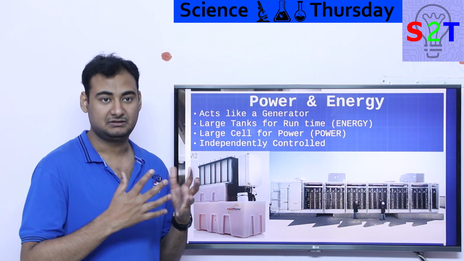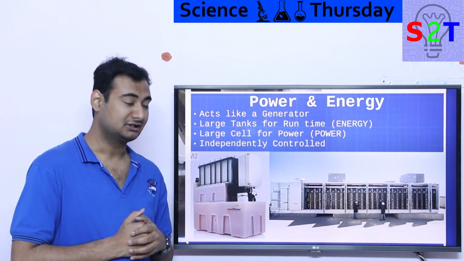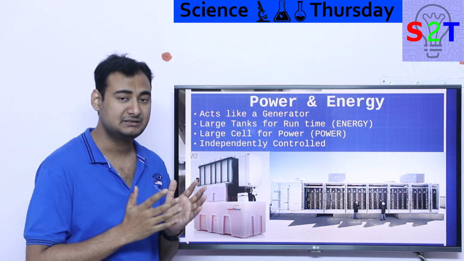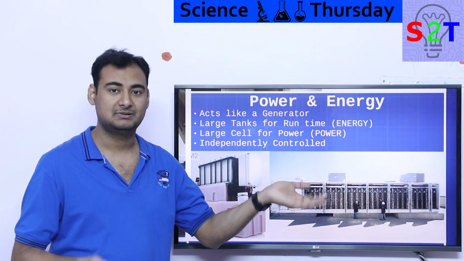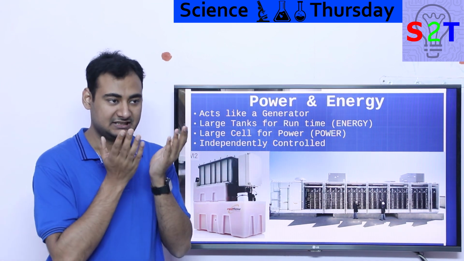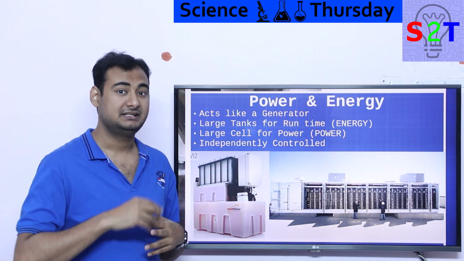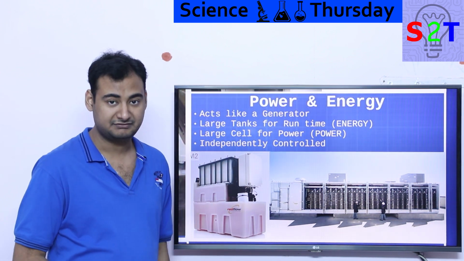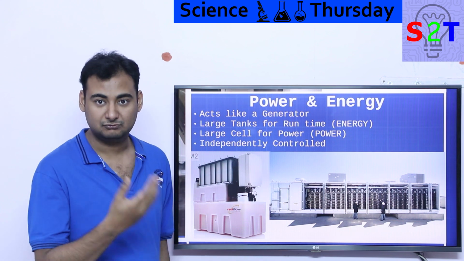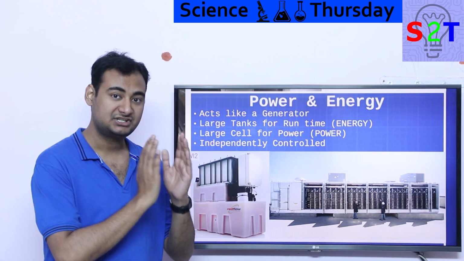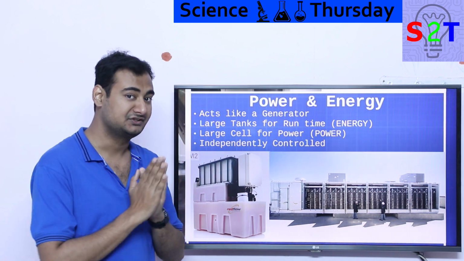Now let's say you built it. What about the power and energy aspect of it? Now power and energy sound the same, but they are different. So what does that mean? That simply means power is energy divided by time. Basically you take 1 kilowatt-hour. That does not mean something by itself. Say 1 kilowatt-hour of energy delivered in 2 hours gives you power of 500 watts. But when I say 1000 watts for an hour, that's 1 kilowatt. That's the power rating. Basically how much energy you are consuming per unit of time defines your power.